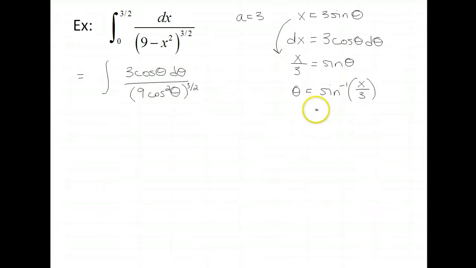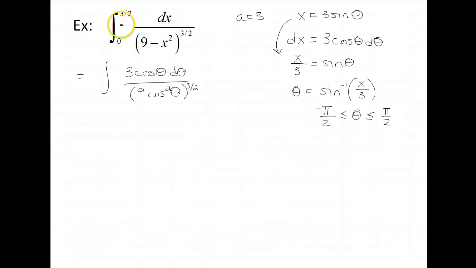This is important, with one point we need to pay attention to here. Remember that the sine inverse is only defined on a certain interval, because inverse trig functions have a specified domain. Is it x that's defined on the interval, or is it the angle? It's actually the angle that's defined on the interval. The reason is you have to define an angle interval so that sine is 1 to 1, so that the inverse even exists. So we had to restrict theta so that the angle output by sine inverse is between negative pi over 2 and pi over 2.